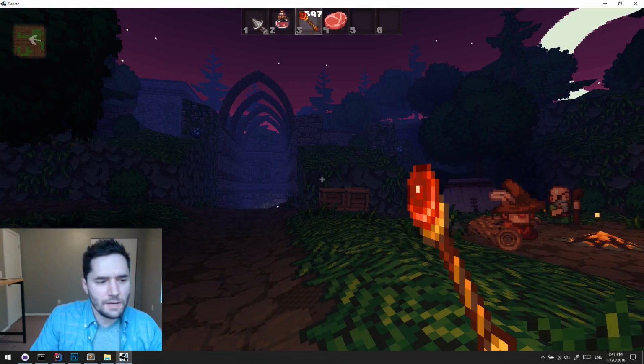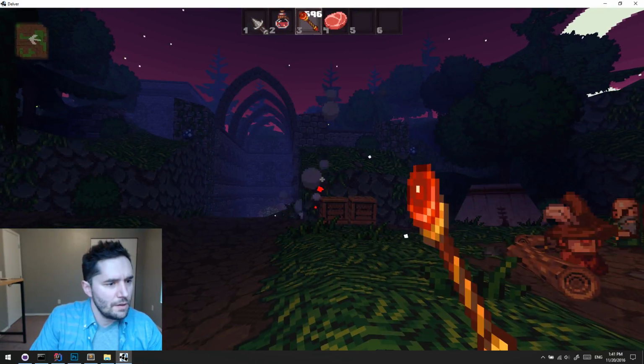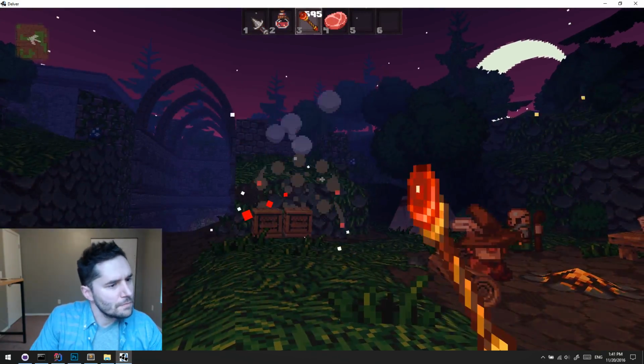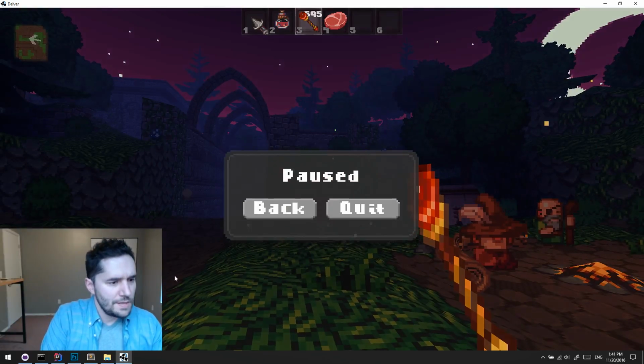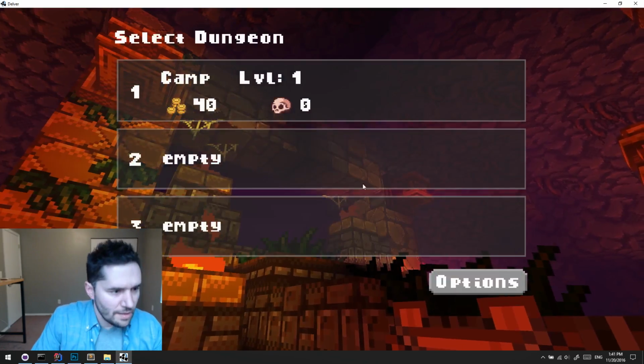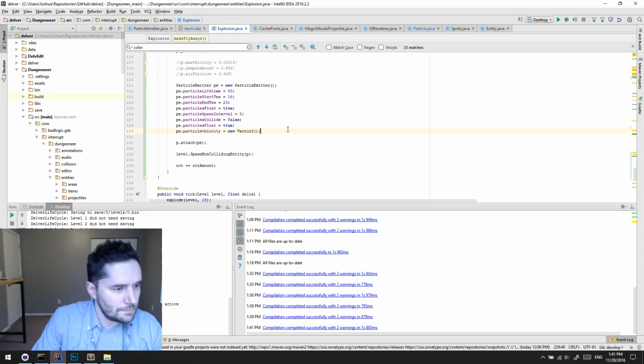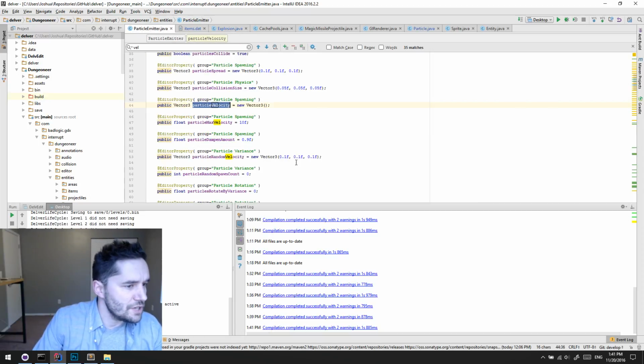So it seems like folks in chat are kind of cool with it. Still behaving weird. They seem to be pretty supportive of the little notifications from Steam, so I'll definitely give that a try. I think my issue is also coming from this particle random velocity because it has a default value of basically everywhere.